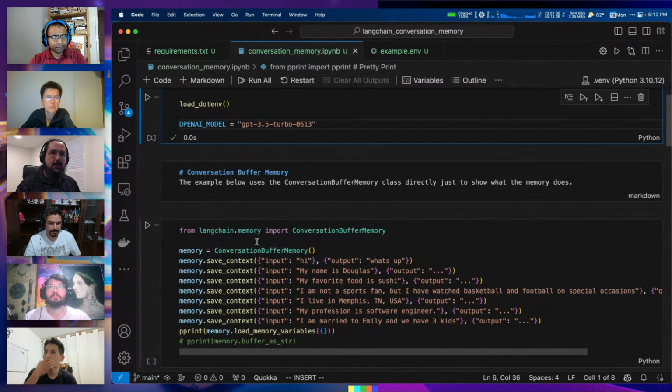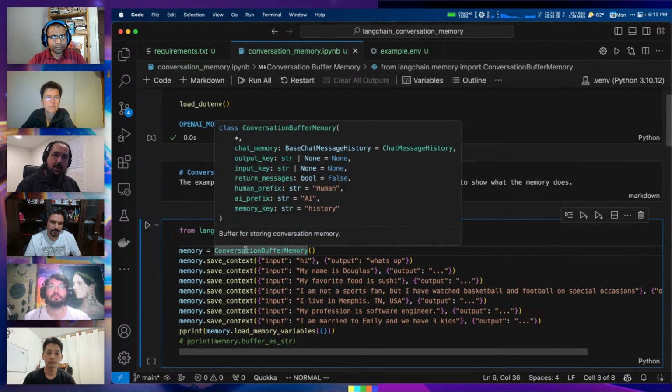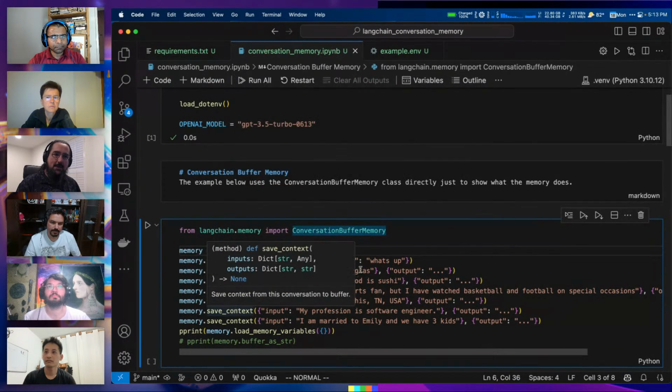So first, and let me say this, this is just an example of how the memory works. I'm not attaching it to anything. We're not going to get complicated. I'm just going to show you that we can load stuff into it and pull stuff out of it. All right. With that being said, first we're going to new up a conversation buffer memory object.